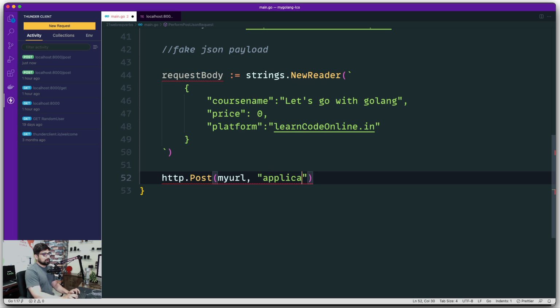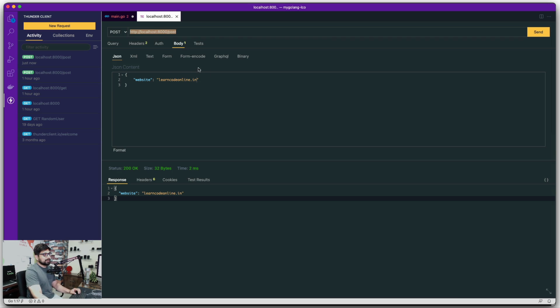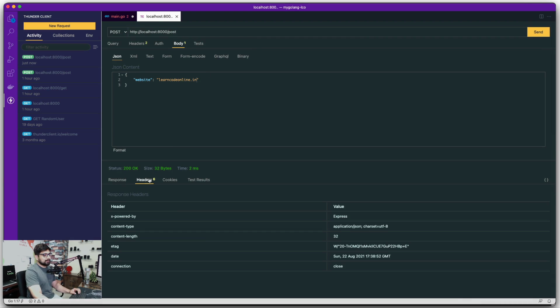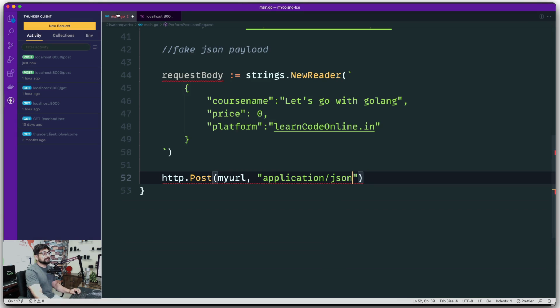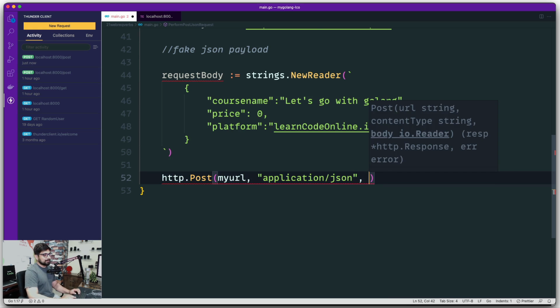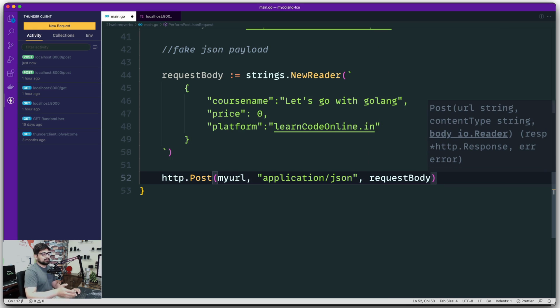Make sure you're extra cautious about this, which is application/JSON. This is a really common mistake that everybody does, because when you send all of this, if you check out this header, this is exactly what I want, the application JSON. So this is kind of a data I'm pre-mentioning that, yeah, I'm bringing this one in. I am quite aware of my capabilities of misspelling the thing, so I'm going to just paste it again. And the third parameter is the request body itself that you need to throw up.